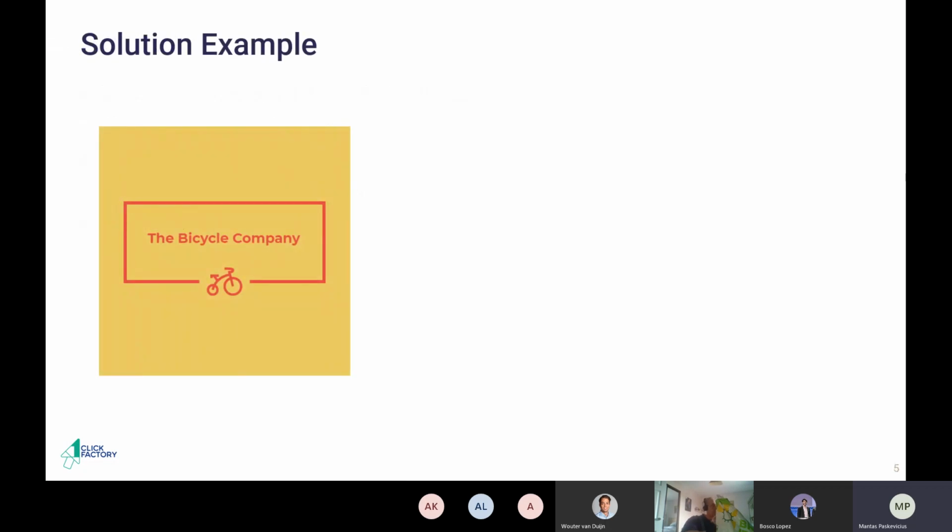So for the demos for today, I took one customer case. This is a real customer case, but with a completely different name on it. So I called it the Bicycle Company, because on the older Navision company, I think the first item that you can sell is either a bicycle wheel or something like that.